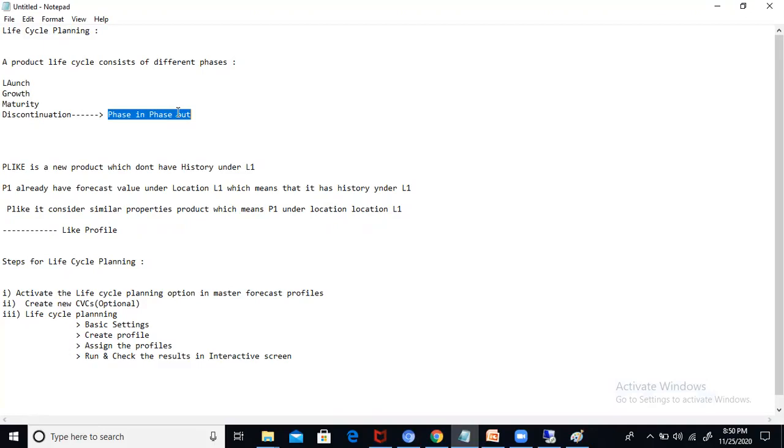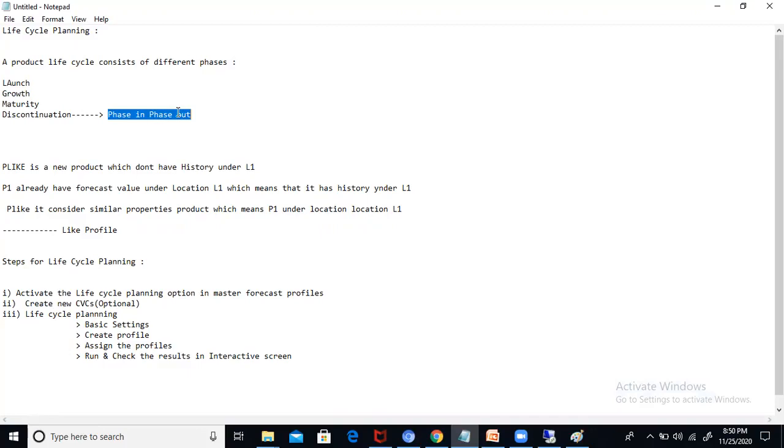This is called the like profile. While creating the like profile and phase profiles, the first thing is we need to activate the life cycle planning option in the master forecast profile. The next step is creating a profile and assignments.